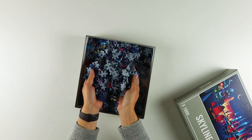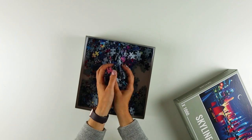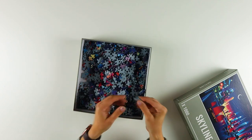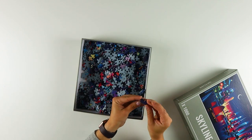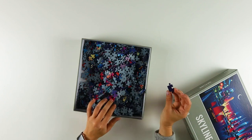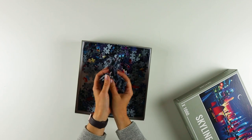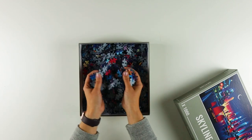The pieces look just as good quality as all the other Cloudberries ones I've done. Nice and thick. It's blue, kind of grey blue cardboard at the back. Nice matte finish. So this is going to be another good fun Cloudberries experience, I think.